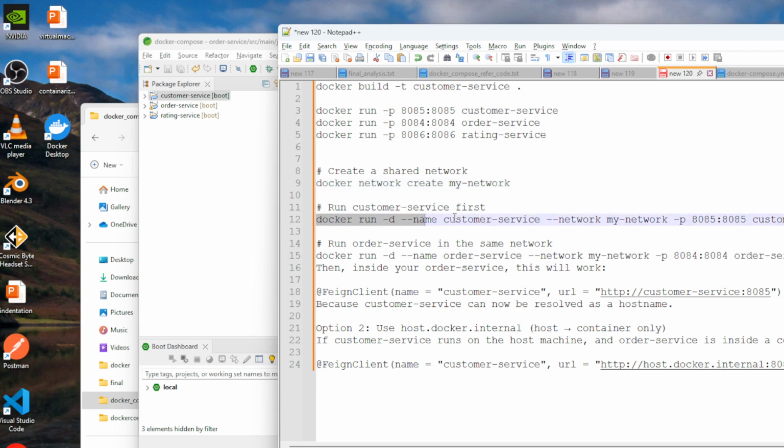After that we need to use that shared network to run our containers. So this is for running the customer service with the shared network, and this is for order service, and this is for customer service. And there is one more change. We have made this change for a Feign client, and after that we can test our services.